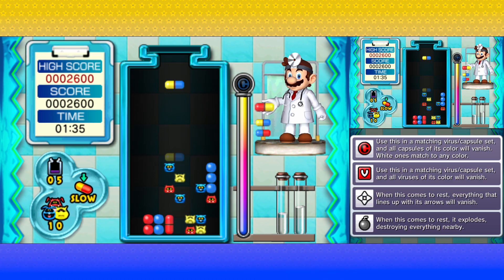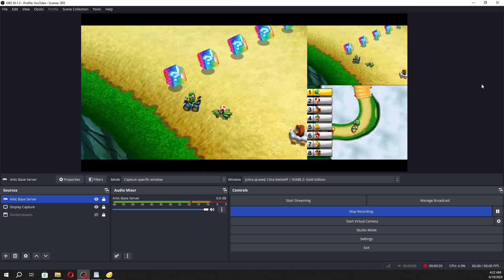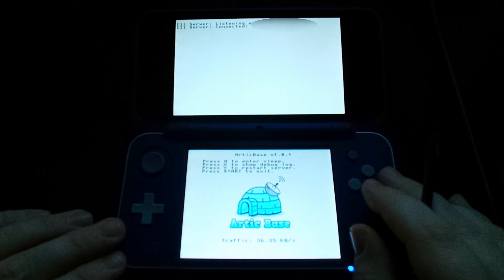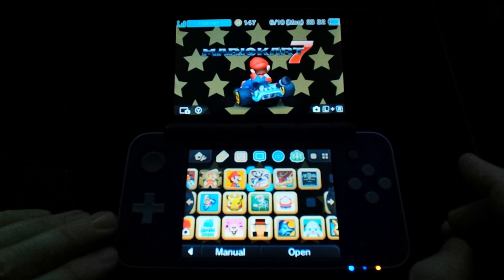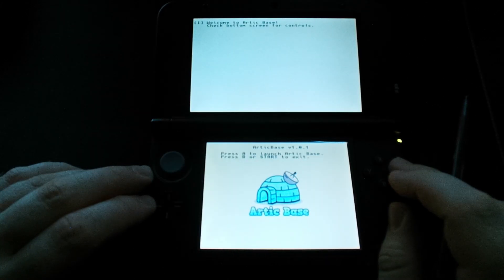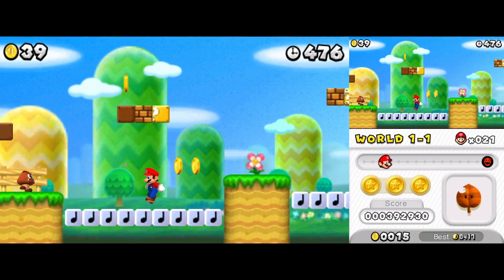From here, the sky's the limit. You can play your 3DS games on your computer monitor, or insert it as a source in something like OBS to capture recordings or even stream it. If your computer supports HDMI out, you can connect it to a TV screen and play it like that — imagine playing 3DS on a 50-inch screen. Whenever you want to end your gaming session, just press the Start button on your 3DS and it'll end communication between the 3DS and Citra. If you want to stream another game, just click on the Arctic Base Server app on your 3DS again, press A once it's open, select the game you want to play, and then on Citra click Connect to Arctic Base Server. It's easy peasy.